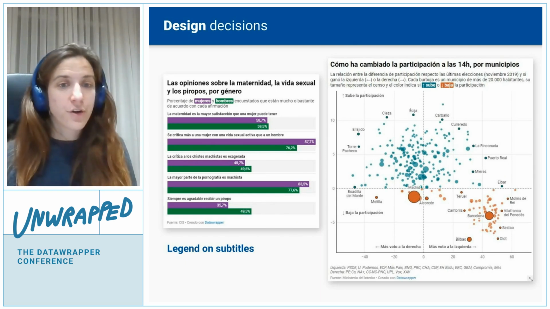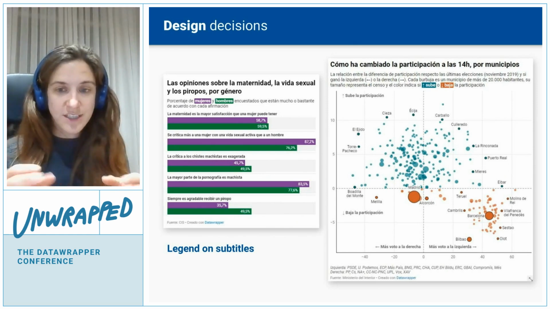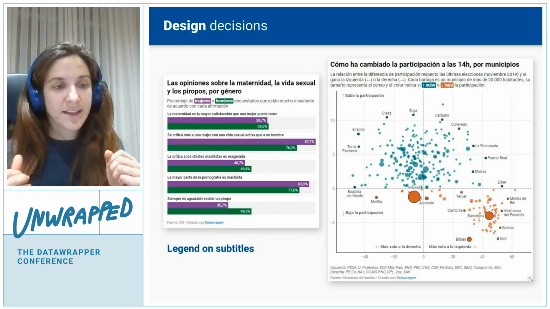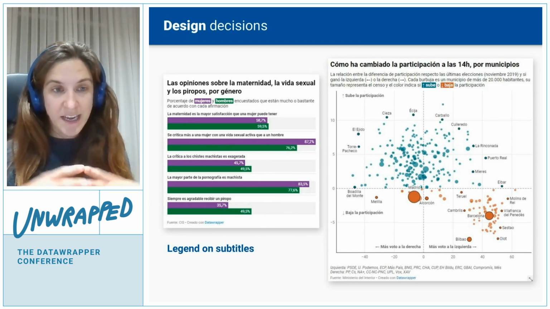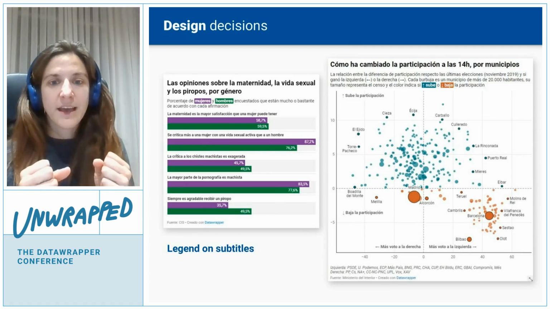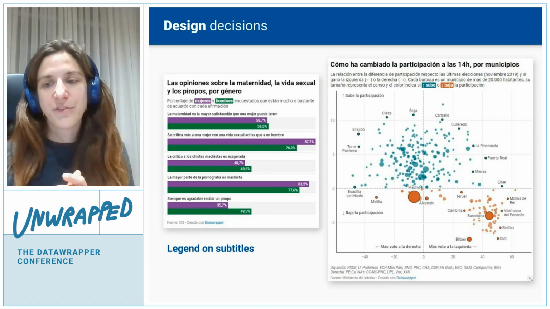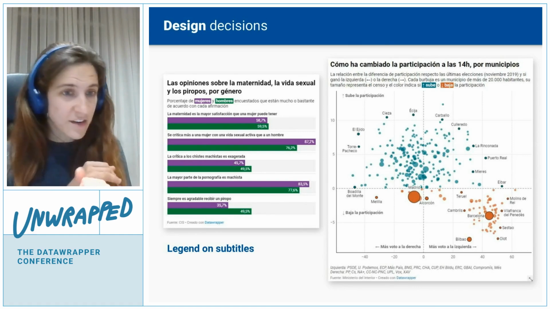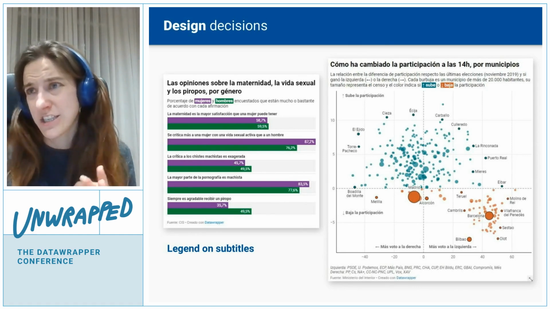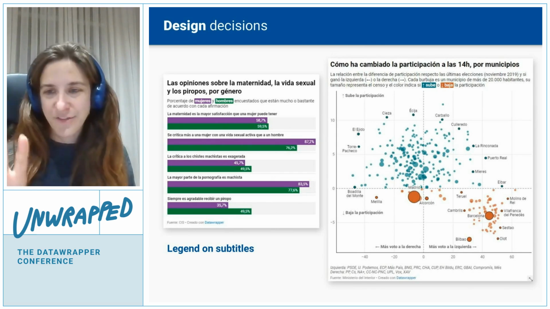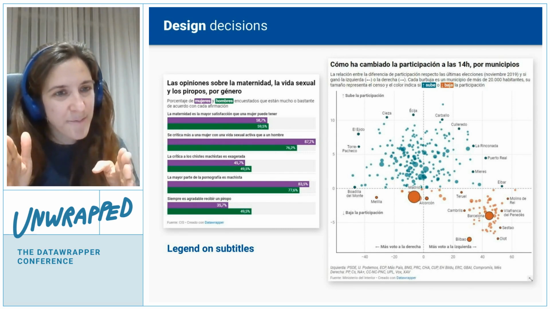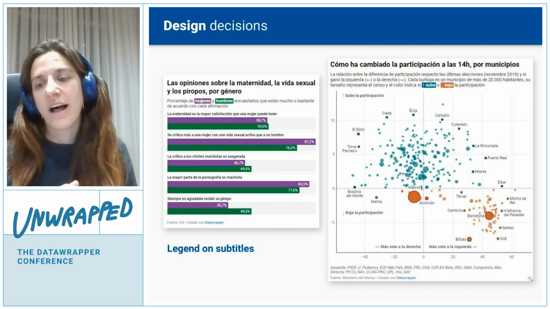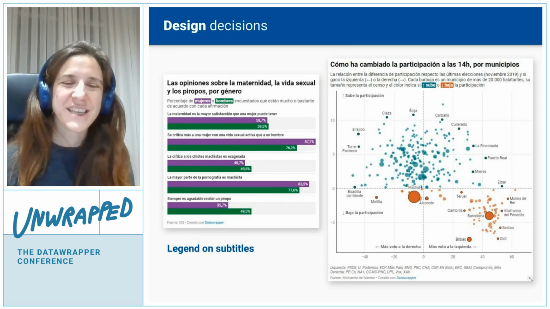And as I said before, these are decisions that if you take them beforehand, every time you have to make a new chart for your team, it will be very fast to tackle because Datawrapper is simple. It has lots and lots of functionalities. Have time to experiment with them, but after that, just stick to them and you will save a lot of time. Thank you very much.